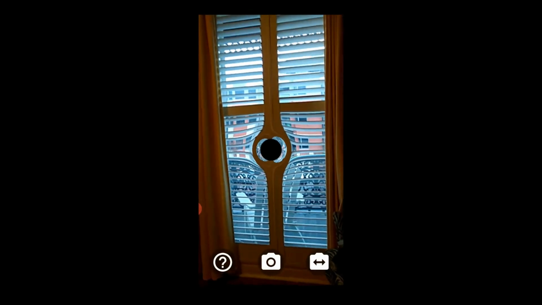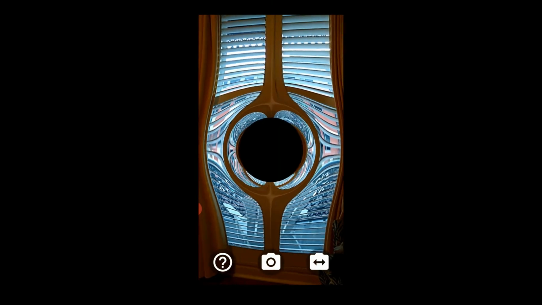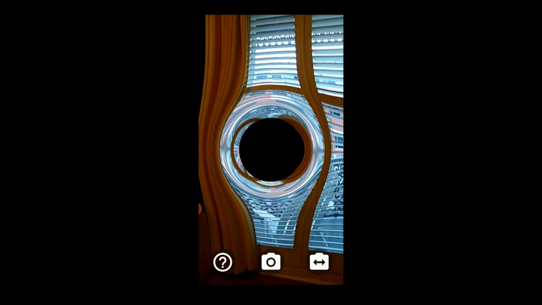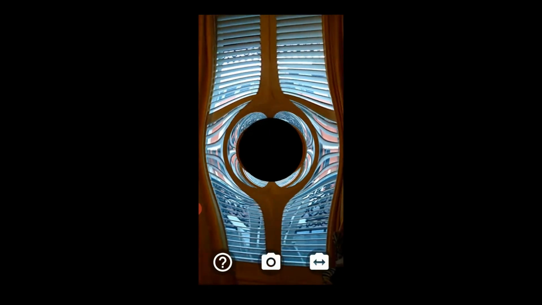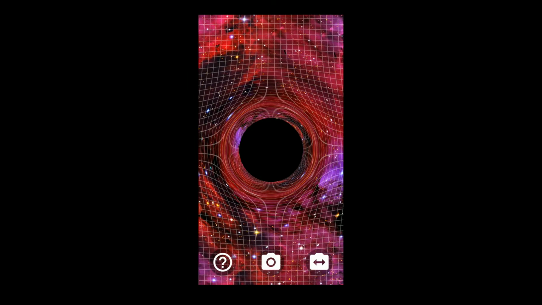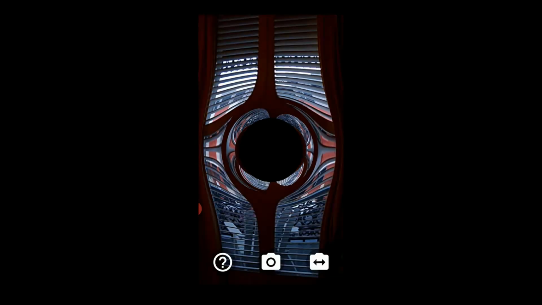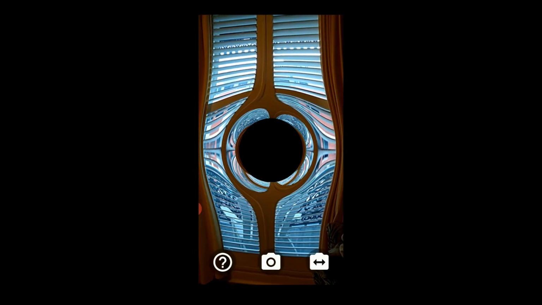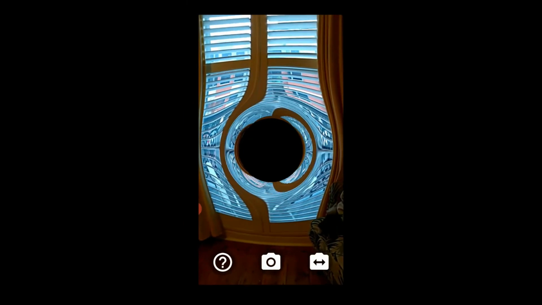Pocket Black Hole is an app developed by the University of Birmingham, which allows you to use your phone to create black holes and see how the image in front of you would be distorted from that black hole. You can use it in selfie mode, in rear facing mode, and also to look at a grid of space. It is available free on the various app stores for you to download and use to investigate.